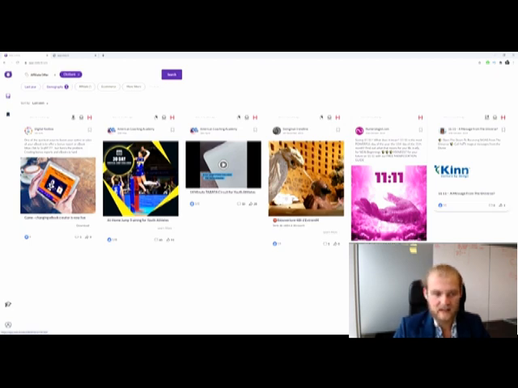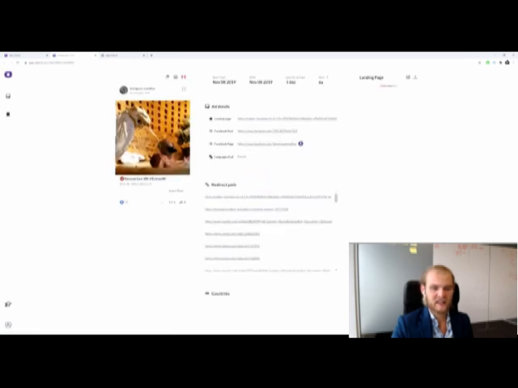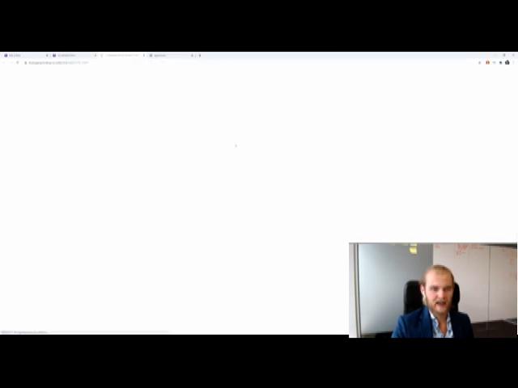So we got 1, 2, 3, 4 kinds of ads here. We got 2 ads based on sports. We got 1 ad based on e-com. We got 1 ad which is in French, so I don't know what it is. And then we've got 2 numerologist ads. Let's check out the French one, see if I can get some more information on what kind of offer they are promoting. Let's see their landing page.